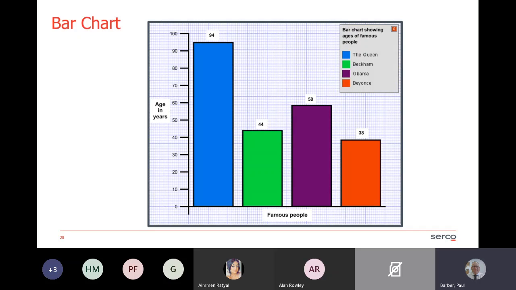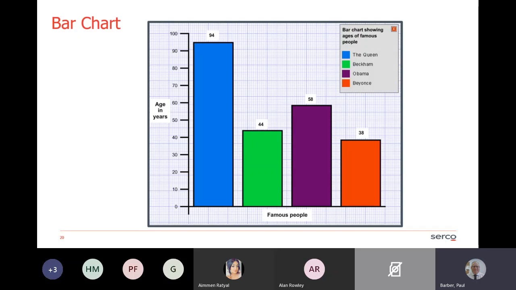On that, it's important that you always start at 0. It is possible to produce charts that don't start at 0, but there's an extra little thing you need to do for that, and you can't do that with this software. So the examiners do expect you to start at 0, no matter what your scale is. Whether it goes to 100 for age or whether it goes to 5,000 because it's to do with profits, you would still start at 0.